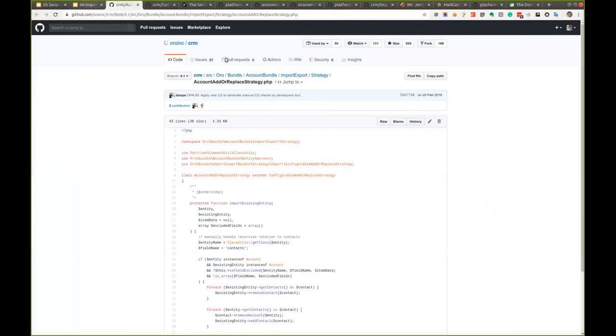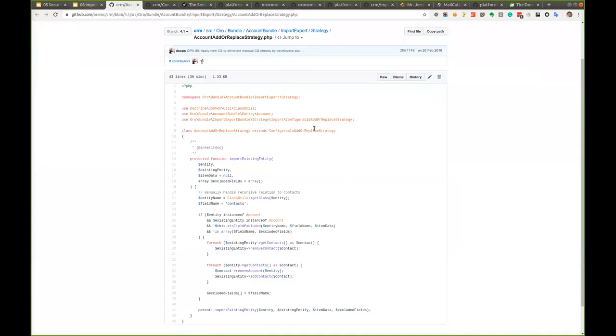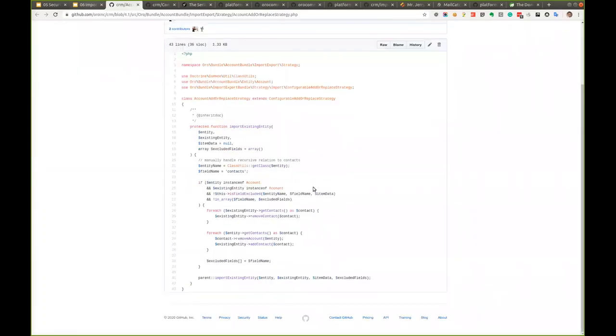For example, for account, we have extended the configurable strategy, and here we have some logic. For example, if an account has some contacts, I can remove all the contacts that are there and then import the new ones from the CSV file. So it really depends on your use case.